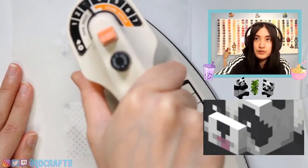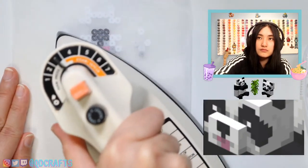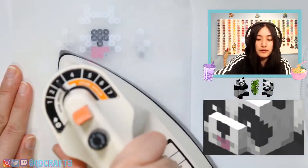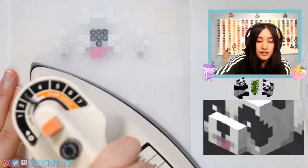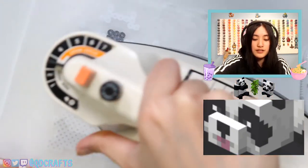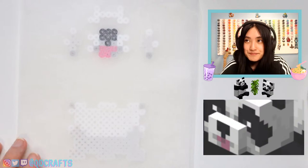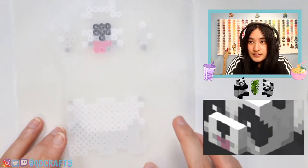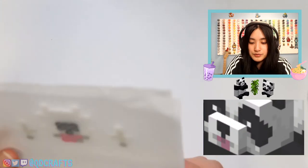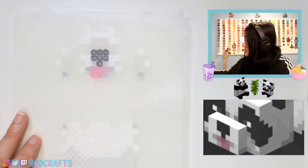I have clear pegboards and they all melted. Oh. Okay, clear pegboards. The last time I ironed directly on a clear pegboard, it warped so much that I was too scared to directly iron on them again. So I think I over-ironed this piece a bit. I think I over-ironed a few pieces. Oops. Yeah, you can see this one's over-ironed a little bit. I hope it will still click together. Over-ironing is the worst, because then it makes it harder to click together. But let's flatten this.